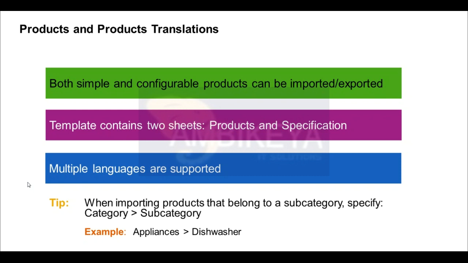What that means is, if what you really want to do is assign a product to a subcategory, how do you do it? And the answer is you separate the category and the subcategory with a greater than sign, right? A sideways, a right pointing caret. So for example, if I am importing dishwashers and they go under an appliances category and a subcategory of dishwasher, I want to just say, I want to put appliances greater than dishwasher. And you can keep on adding subcategory levels under dishwasher if you want to, but that's the way you want to do it. If you didn't do it this way and you simply said that I want to add it to the dishwasher category, it would automatically create a new category called dishwasher on the top level, and that may not be what you want.